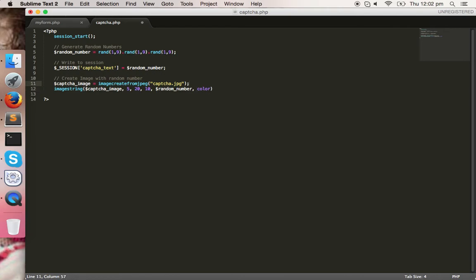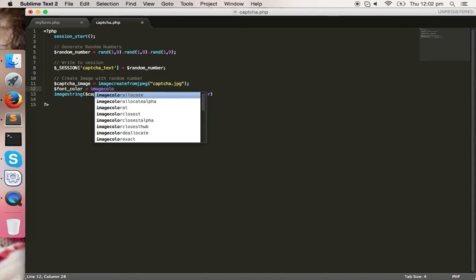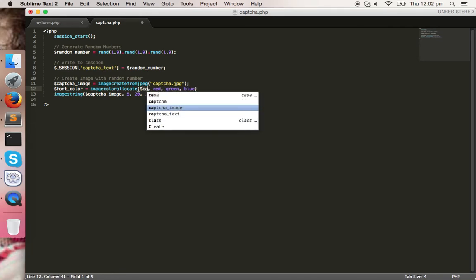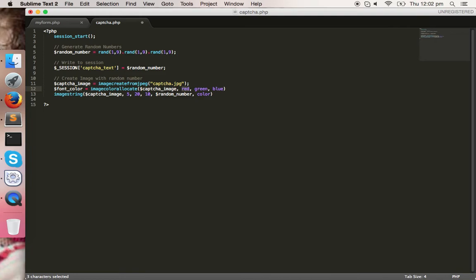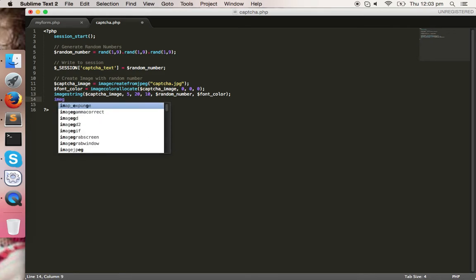And the last attribute is color. To create a color, let me create one right here: font color, imagecolorallocate for the captcha image, and the amount of red, green, blue mix. I'm just going to let all be 0, so I will get black as output. I just want my font to be black, so I'm using 0, 0, 0, and you can mix accordingly to get the desired color that you want. So I have mentioned the variable at the end. That's it, simple. So let me create the image right here.